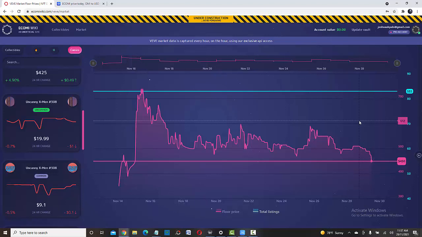Like if there's any news about that particular NFT or from the Ecomi developers, if people are panicking, some will be buying. If more people are coming into the platform, those who have made profit will start selling. So it's purely a game of demand and supply and speculation.